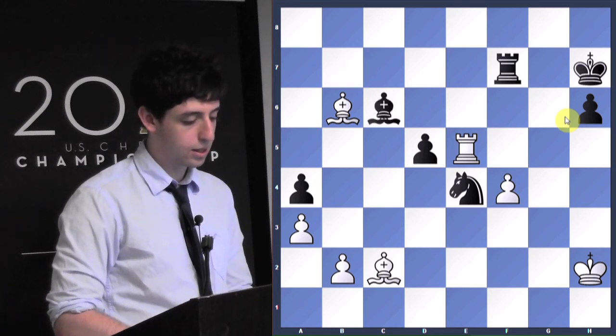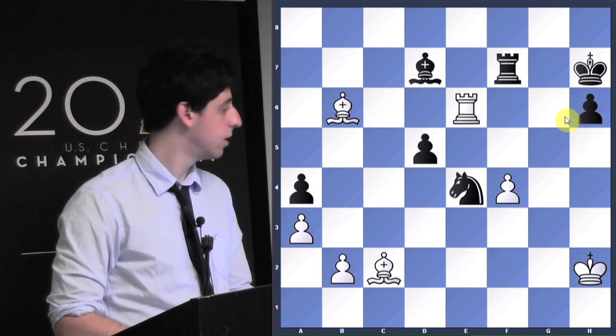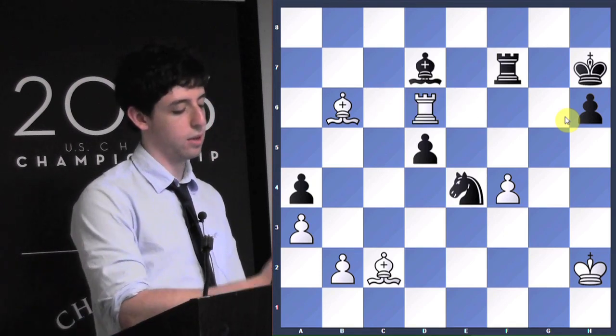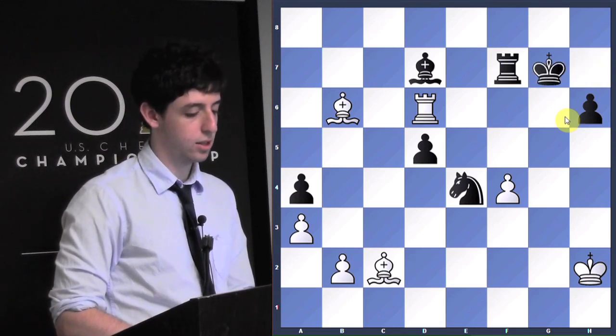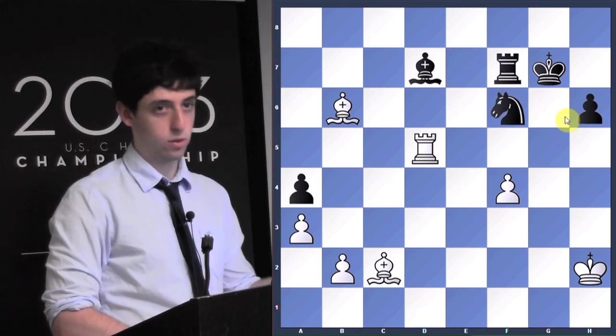So he played bishop c6. I played rook e6, bishop d7, and rook d6. So the knight can't take, and black loses their d5 pawn. He played king g7. I took knight f6. And what move should white play here?